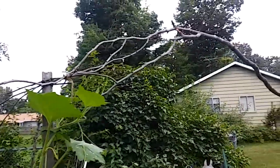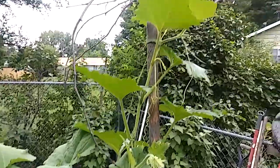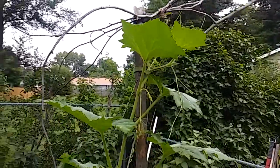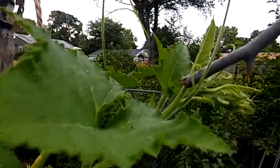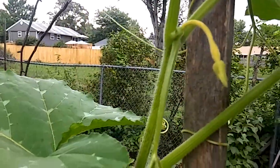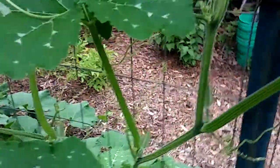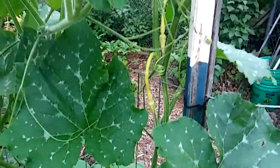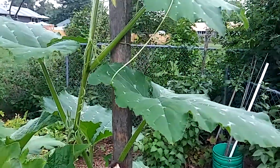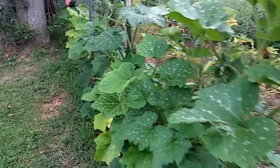But I had to put up this other makeshift arch using a little branch and 2x4 over there so it could have somewhere to go. They're so prolific, this guy's just going crazy. Look at him. And there's just something there, another one there. More, just everywhere. And I've got to get this picked right here so we can send more energy to the other fruit here. Anyways, loving the trombone squash.